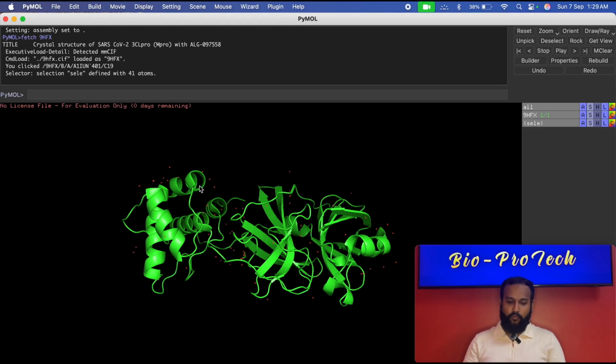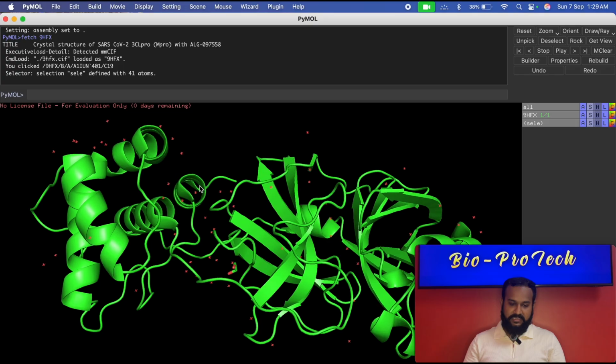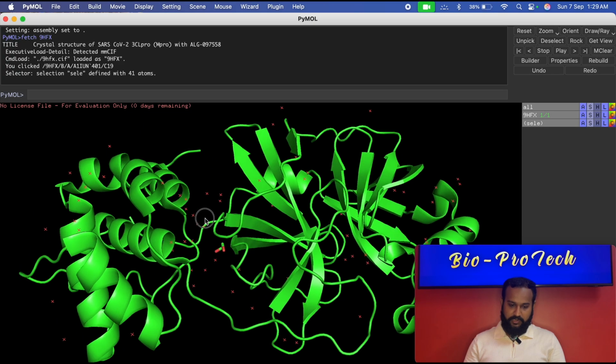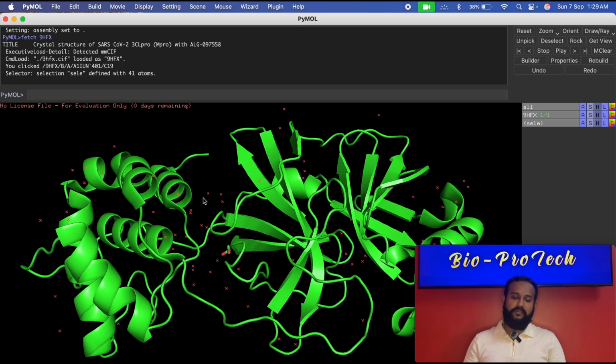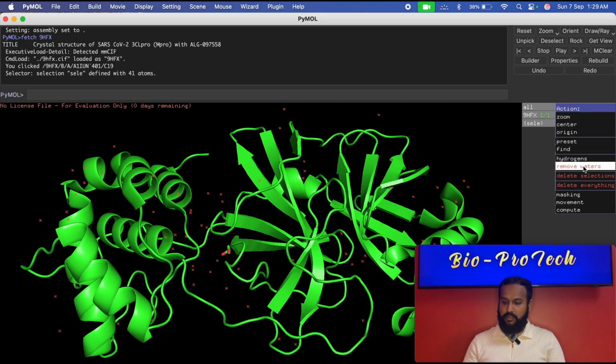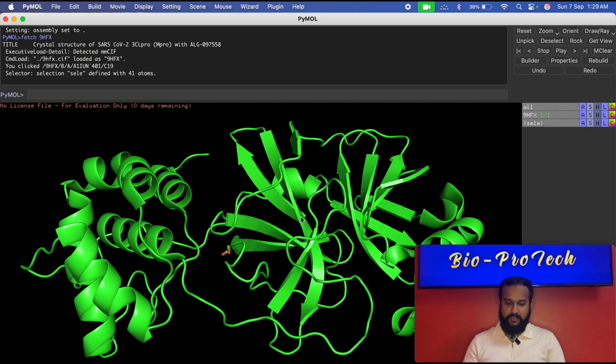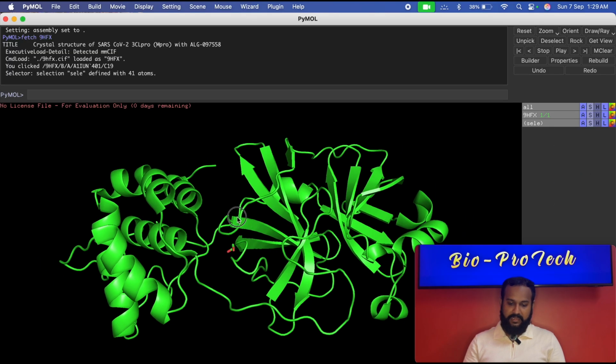For water, the red marks that you see over here, you can zoom in, zoom out, everything you can do. All of the red marks are basically water. So how to remove water? It is far simpler. You just have to go to All, Remove Water. Once you hit on that, everything is removed.